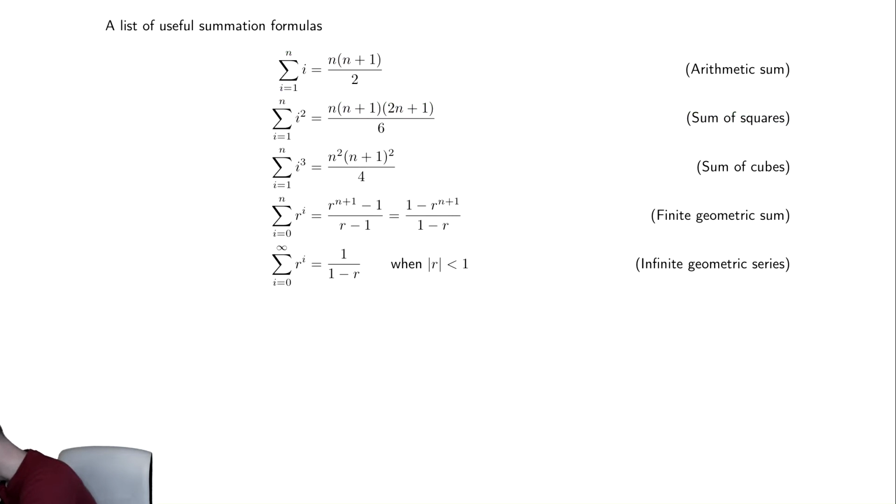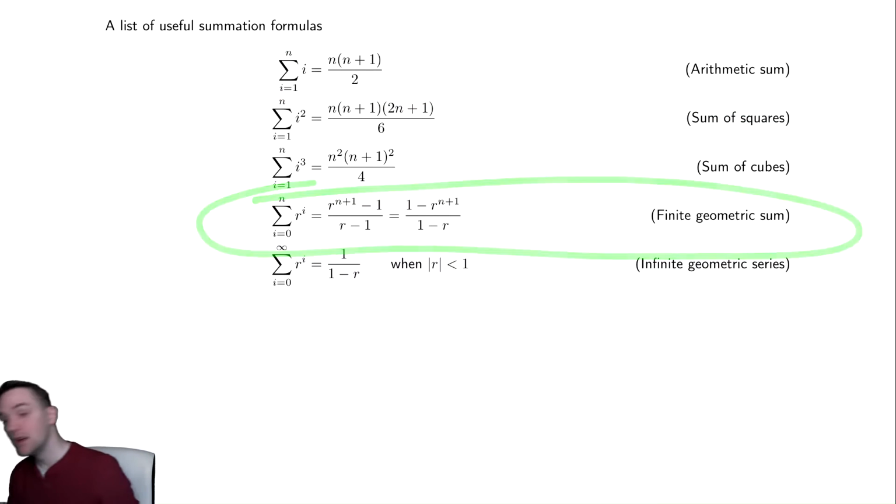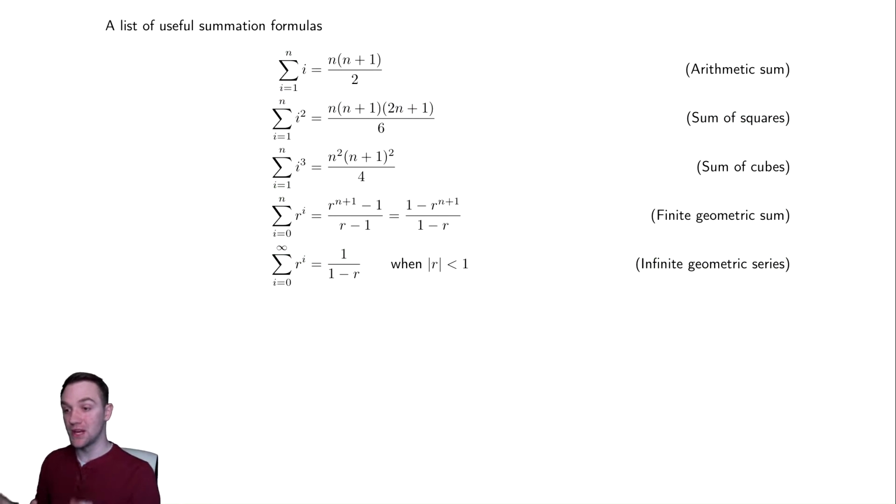We've also proven the finite geometric sum formula. There's other ways to write that down. We proved that it was equal to the second fraction. The first fraction is the same thing, but if you factor out a -1. So that's another formula. Two other very common formulas are the sum of cubes and the sum of squares.